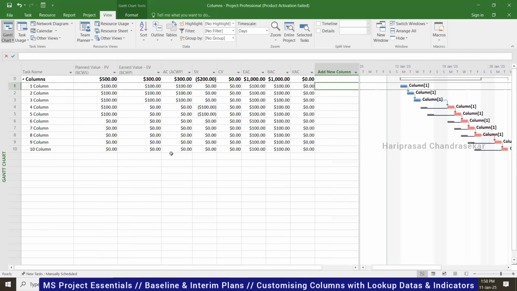Now you can see this is not the Entry table. This is the earned value analysis table, where you can see the planned value, earned value, actual cost, schedule variance, cost variance, estimated completion, baseline cost. This is the variance at completion. No need to worry. Planned value, earned value, actual cost, you need to know what those are. Are you people aware of these things before?